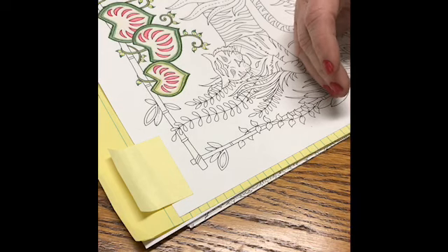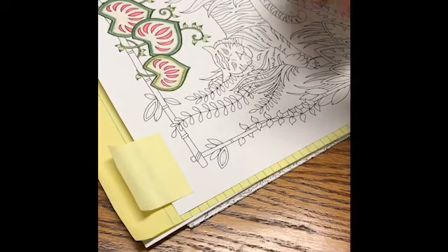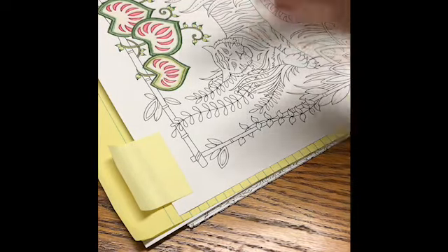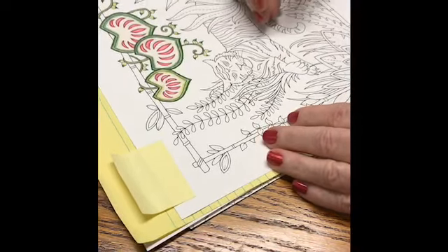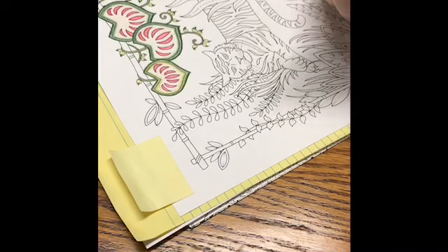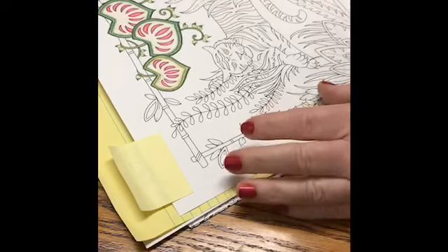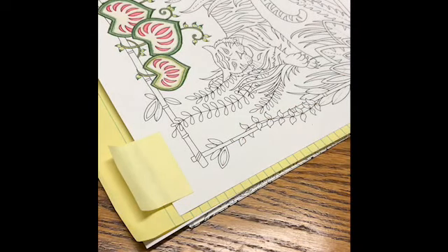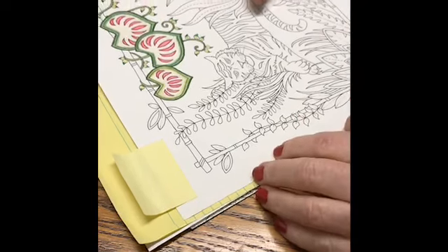Just like John — he completes his projects in many different mediums, whether it is markers, pencils, or gel pens. He did one for me as a challenge that was all stickles. And Becky does different mediums as well — markers, and she's also dabbling in watercolor. Anyway, let's go ahead and get started since I don't want to take too long on this video. I want to keep your attention going and not make this 6,000 hours for a page.